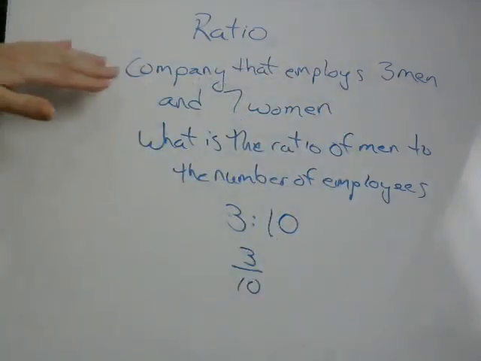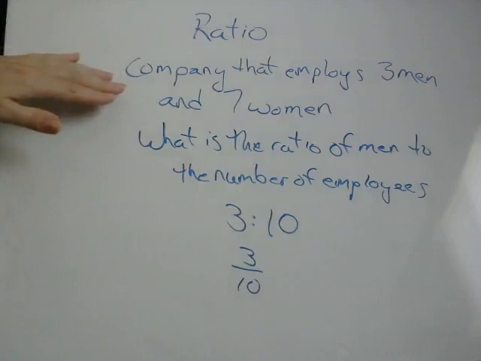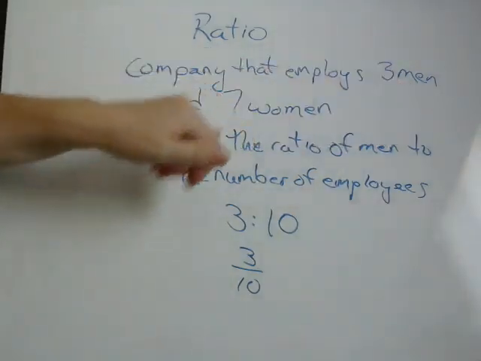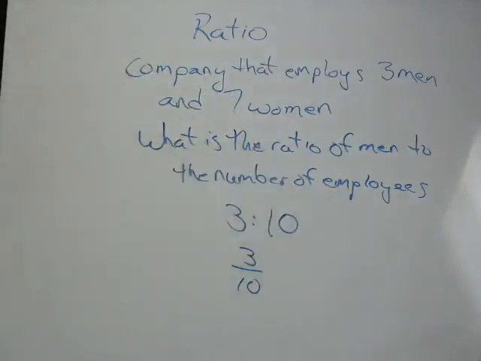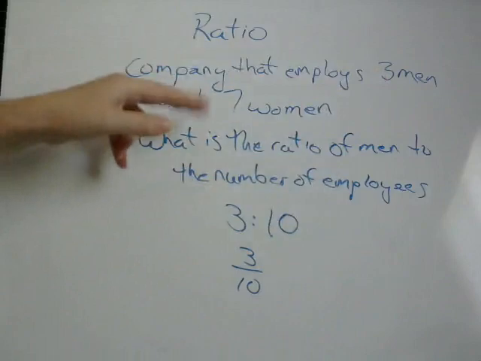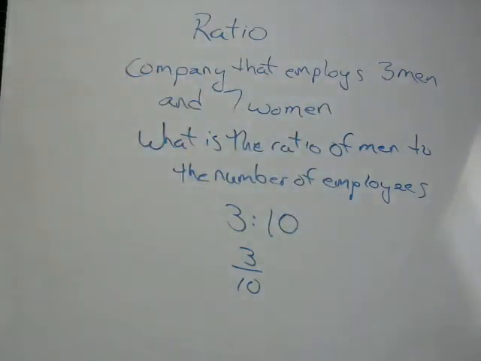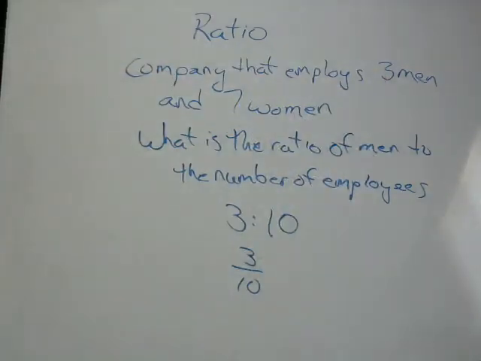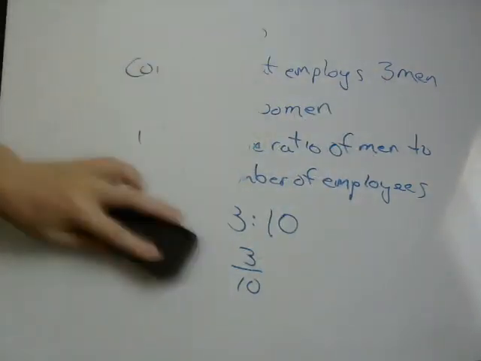So this is generally how the questions on the test are going to be. It's not going to be as simple as just writing 3 to 7. They're going to ask you to do a calculation, like this, where they want the total number of employees. So you need to make sure you read the question properly to know what 2 numbers you're looking for. We'll do another example.